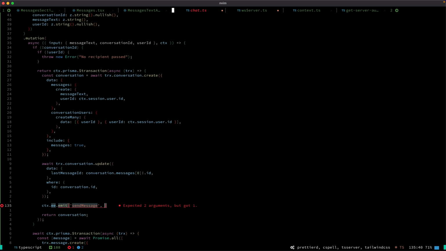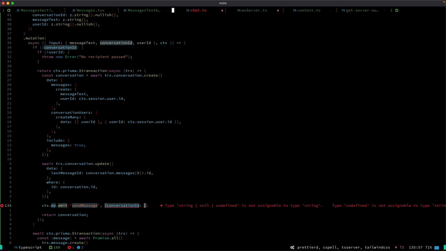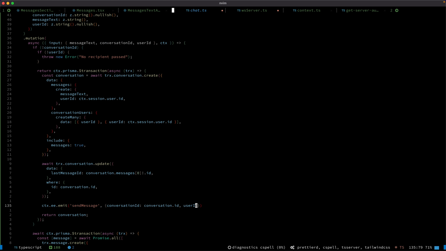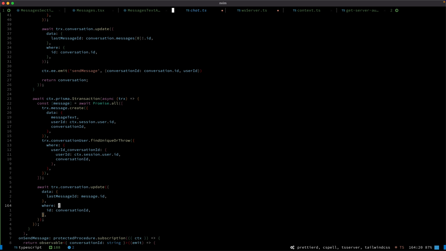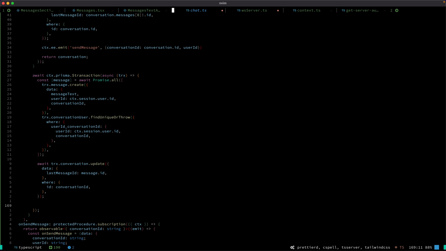And then we want to pass the conversation ID, which is conversation.id, and then user ID, which is a user ID that we pass. So this is when we actually create a conversation, right? But then when we already have a conversation ID, we want to emit an event here as well.